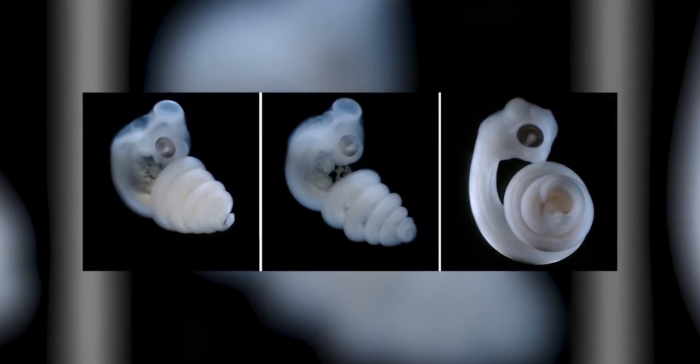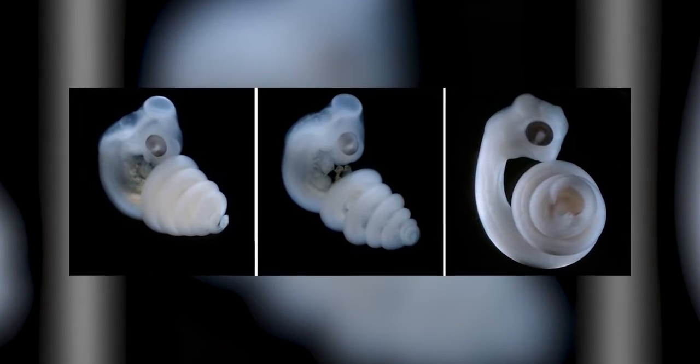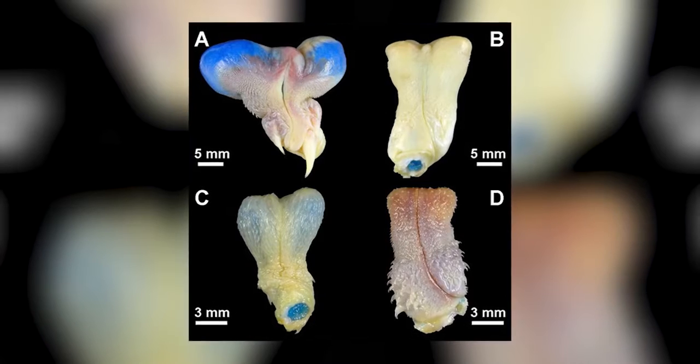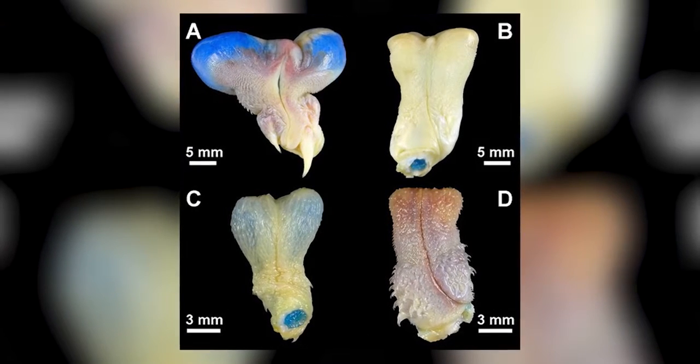Believe it or not, the female snake has a lot of control over whether she gets pregnant with her new boyfriend's sperm. If conditions aren't good enough for them to ovulate or gestate, they can actually hold onto sperm for a long time — in some cases, many years. They can store their sperm in specialized pockets and, believe it or not, can have sperm from several different males. They actually choose which sperm they want to use to father their clutches. So if there's an inferior male, they'll choose the dominant male's sperm so that their offspring are very strong and will live a long time. Females have complete control over which sperm fathers their clutch.